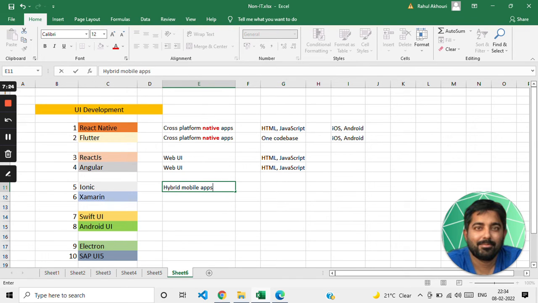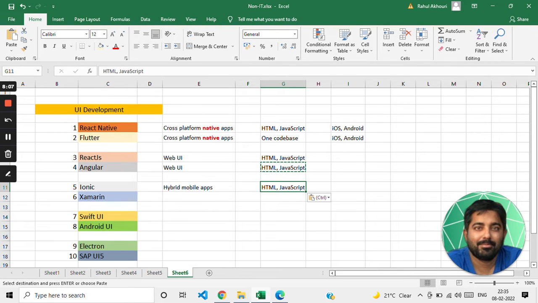Basically, suppose you are developing some application in Angular, but you want your application to also run on mobile as a mobile app, not in the browser. There are libraries known as PhoneGap and Ionic which help us develop a mobile app which looks like a mobile app, but inside it is ultimately a web UI. Think of it as a wrapper layer on top of the web application, something like the mobile UI. This is known as hybrid mobile apps, and Ionic is still used in industry. Here also you have to know HTML, JavaScript, and how mobile works, and then the Ionic framework.